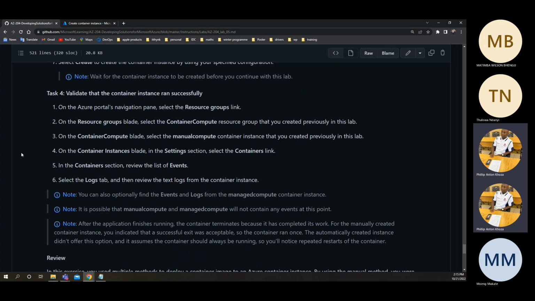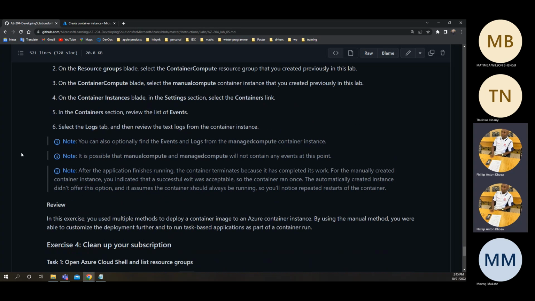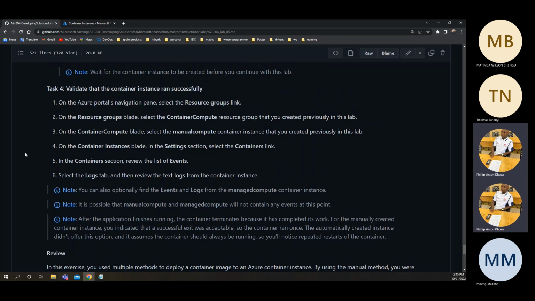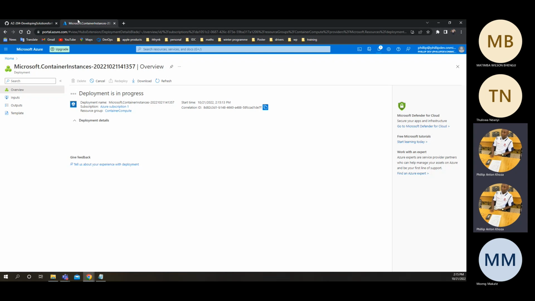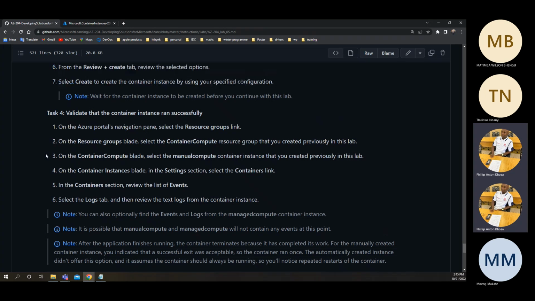Okay, now let's look at the last task, where we validate that the instance has run successfully. Let's wait for that resource to be created because we can't move on without it being created.